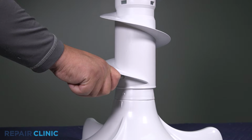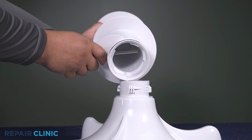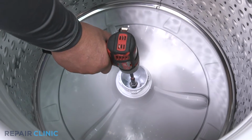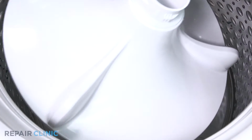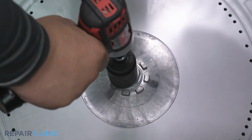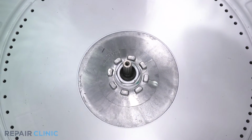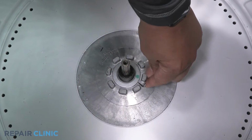This will be difficult. Be sure to hold the basket from rotating. Unthread the 11mm bolt. Lift out the base. Unthread the 33mm nut. This will be difficult. Pull out the Belleville washer.